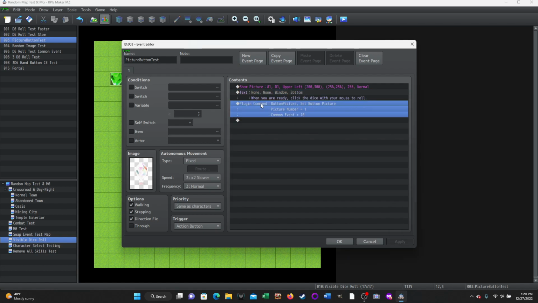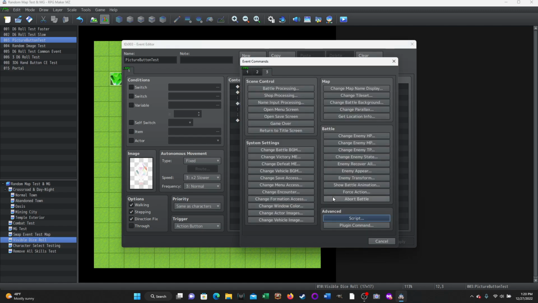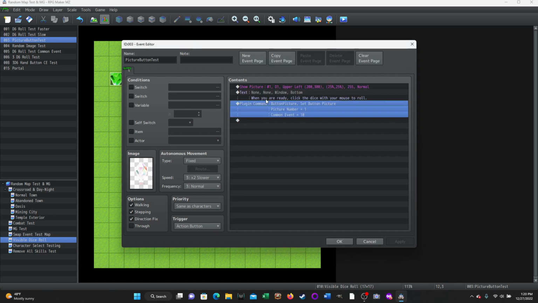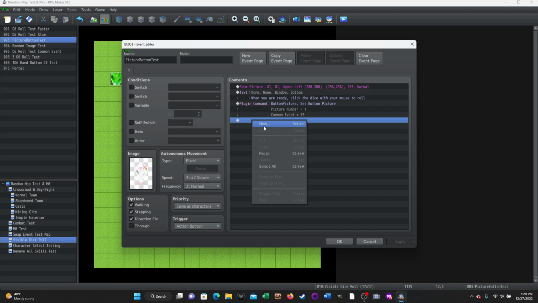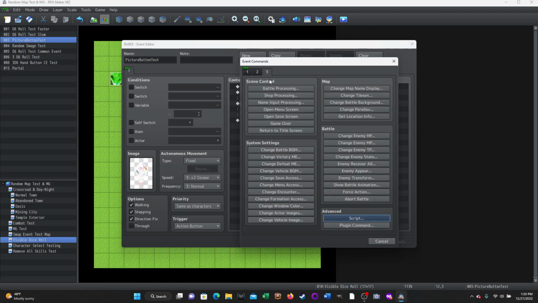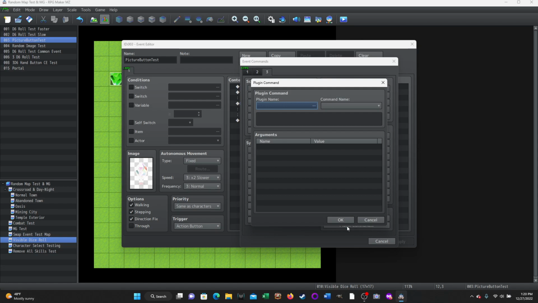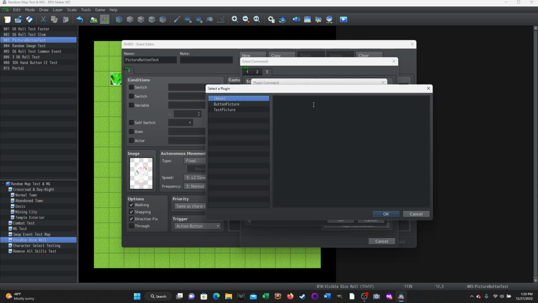Then this is the plugin, and the way you do this is you go in. Again, you can either right click and new, or what I do is I just double click, and then you would go to tab 3, page 3, tab 3 of event commands, click plugin command, and then you have to select the plugin you want, a button picture or picture.